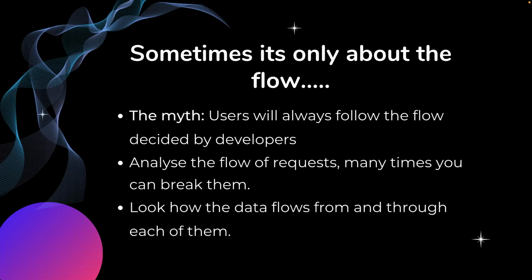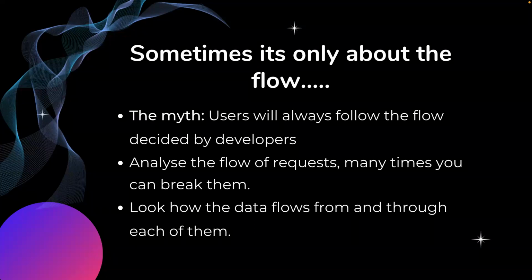And how will you find? By analyzing the flow of requests. Analyze how every request goes when you're browsing the application. See, that particular feature is sending how many requests, what is the flow of requests. Okay, first it will send a GET request to fetch the page, then it will send GET requests to APIs to populate the data, then it will send POST or PUT or PATCH requests if you're updating it. So try to analyze this flow and see if you can break them.